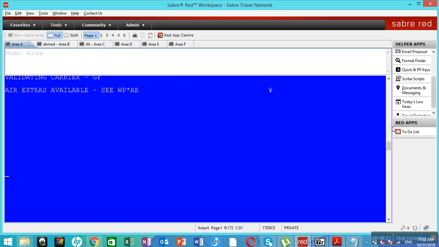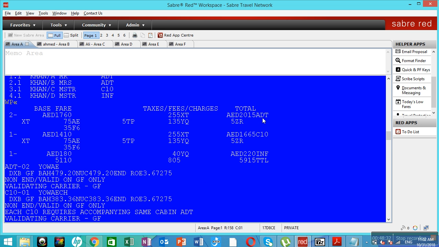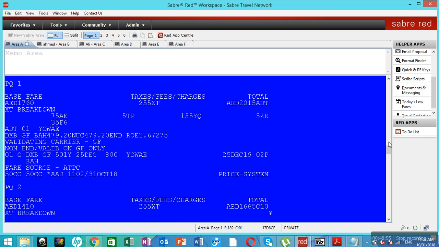Where is your pricing code? Okay, here it is. Now this is per passenger. Yes. Okay, so this is also for 1 passenger. So where do you see the total for the entire booking? Okay, for this first you have to enter. Okay, now what you have to do? You have to do PQ enter because I didn't store the fare. Okay, now I have done PQ enter.